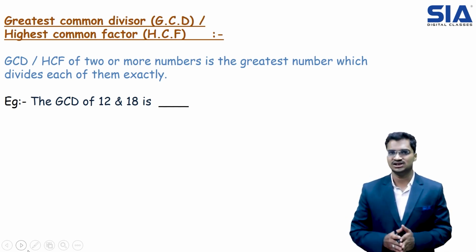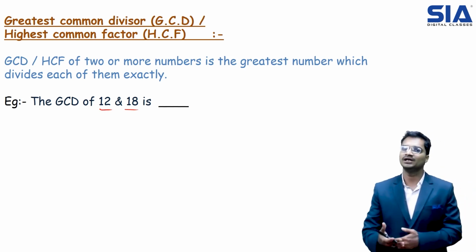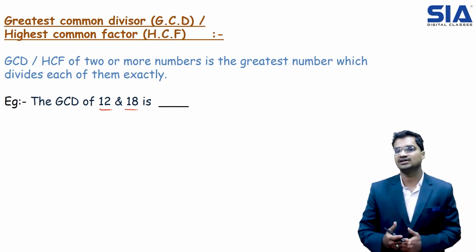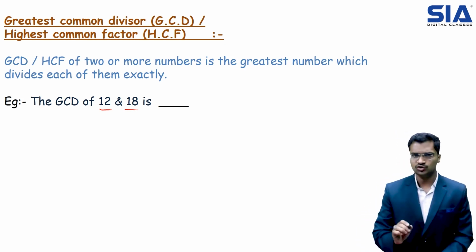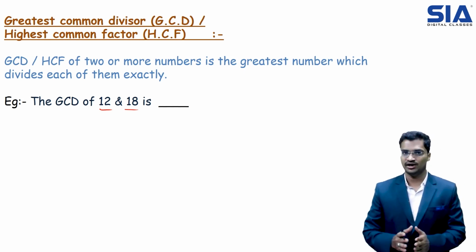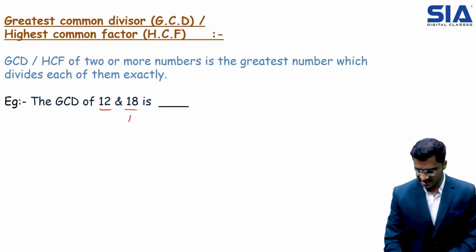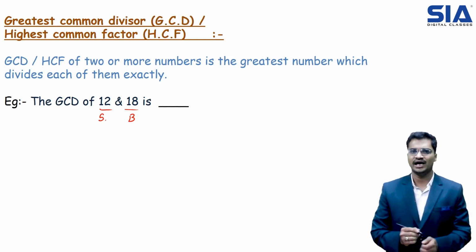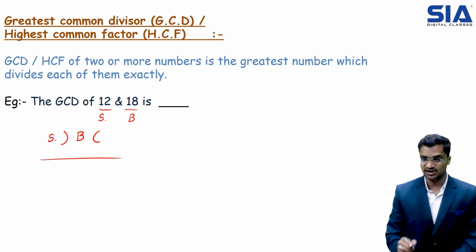What we have to do in this GCD is find the greatest number which can divide both the numbers, or however many numbers we are given. So how can we find the GCD of two or more numbers? Let us see. Whenever we are given numbers, we have to identify the bigger number and the smaller number. So here 18 is the bigger number and 12 is the smaller number. Now I have to divide the bigger number by the smaller number. We have to do the division in this process.